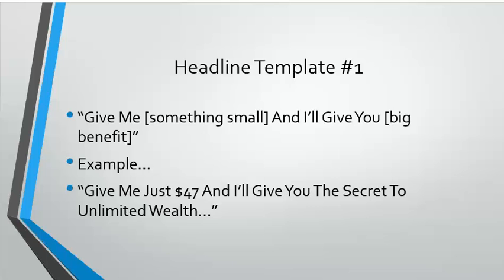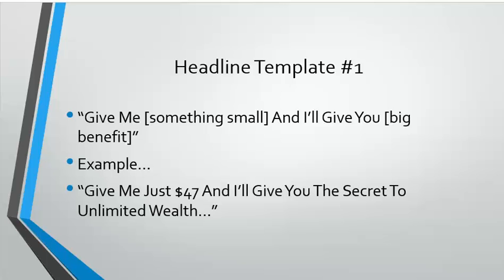The psychology here is, people want a bargain, but most people are not stupid. They know you can't get something for nothing, especially something valuable. But if you get them to hand over something small and in return they get something big, something much more valuable, then that's going to be of interest for people.